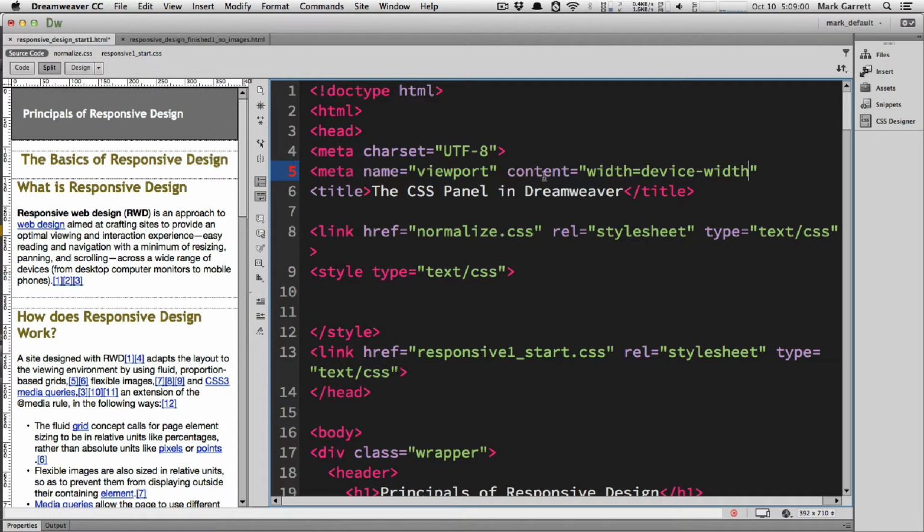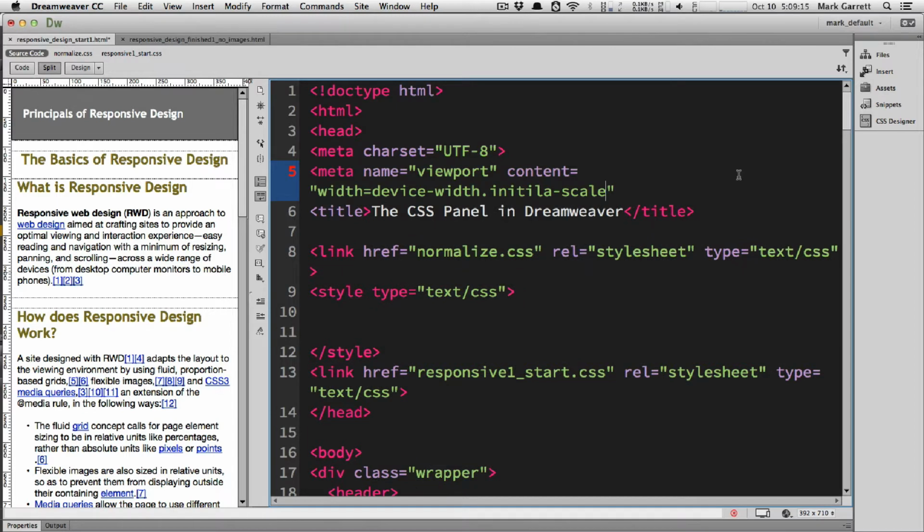This is meta name equals viewport, content equals width equals device width, and then we put a comma in there, right there, and then we're going to say initial dash scale equals 1. So that's the zoom, kind of, and that should be it. Let me make sure that looks right. So it's meta name equals viewport, content equals width equals device width. That should be a comma. There we go, comma, and then initial. That is definitely not how you spell initial. Bad typing already. Initial dash scale equals 1. Probably should put a space in there. There we go. All right, I think that is good.